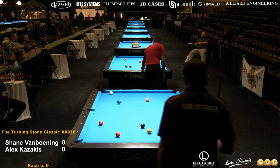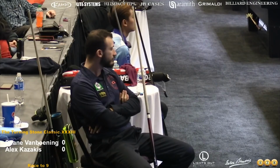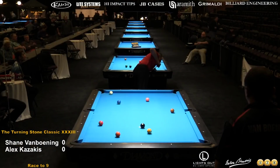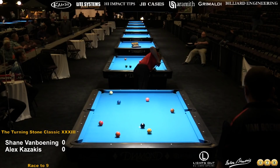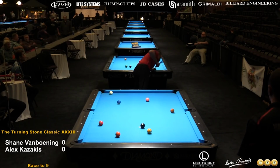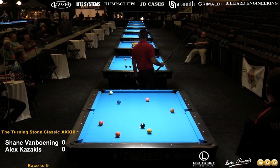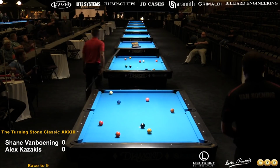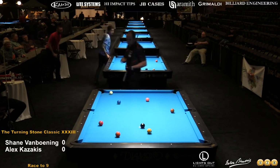What'd you think of that bank shot there, Michael? You think he should have taken it on or played it safe? I would have played safe there. I like him taking it on. It was close enough to where it looked like he was going to make it. So, you know, he hit the point. It's not like he missed it by much. He wants to start out strong, start out with a break and run, show that he's here to play, and put a little intimidation factor in Shane. Oh, good luck with that.